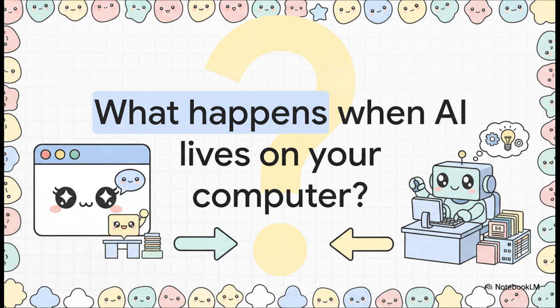Well, imagine standard web chatbots as external consultants. You visit them in their office on a web page, hand over a few files, get some advice, and then you leave. But a local AI agent? That is like hiring a highly dedicated, brilliant in-house assistant who sits right at your desk. They're clicking your buttons, reading your spreadsheets, and organizing your folders. It changes the dynamic entirely because for the first time, the AI has real access to your actual workspace.